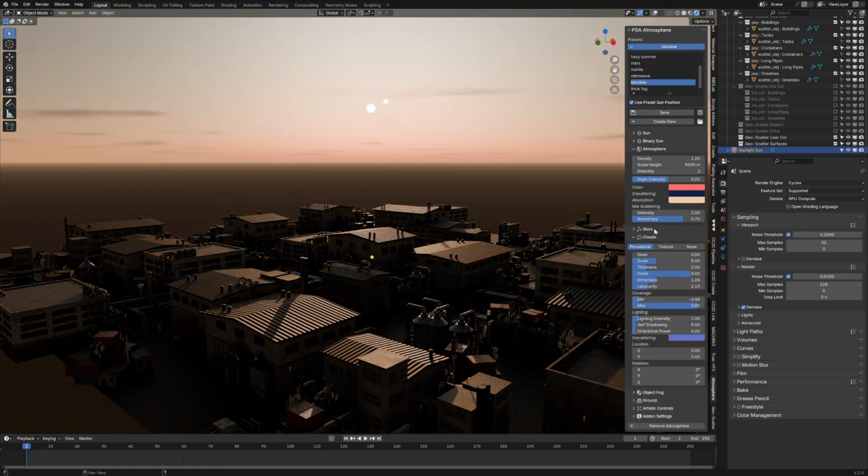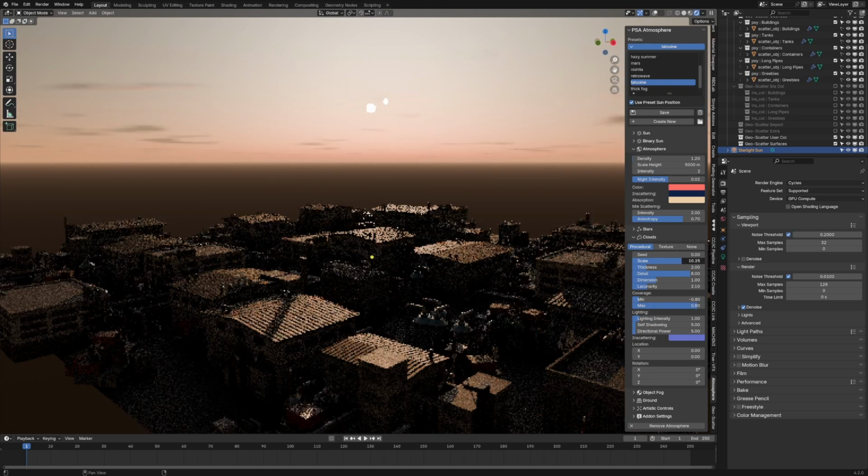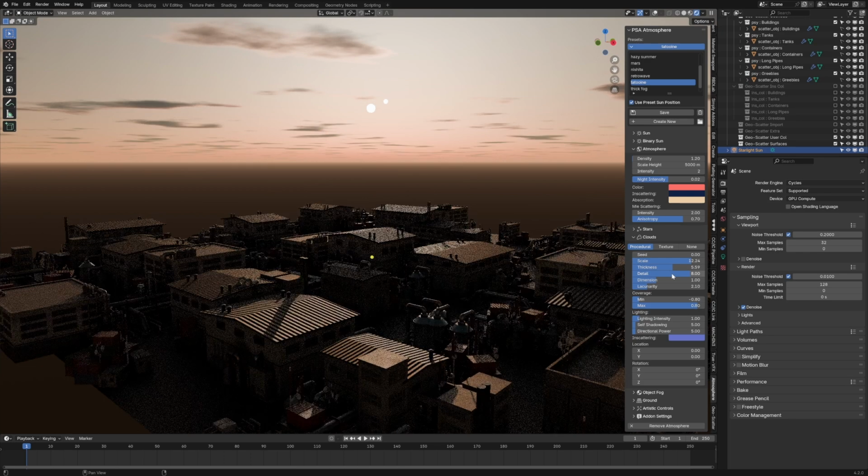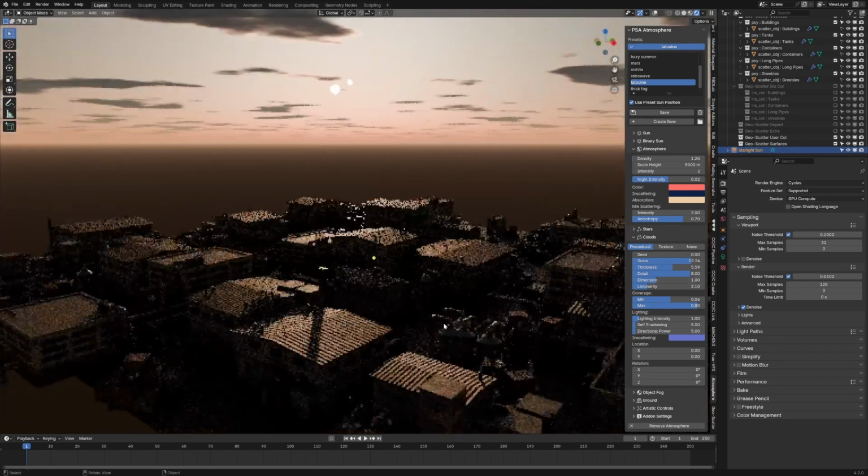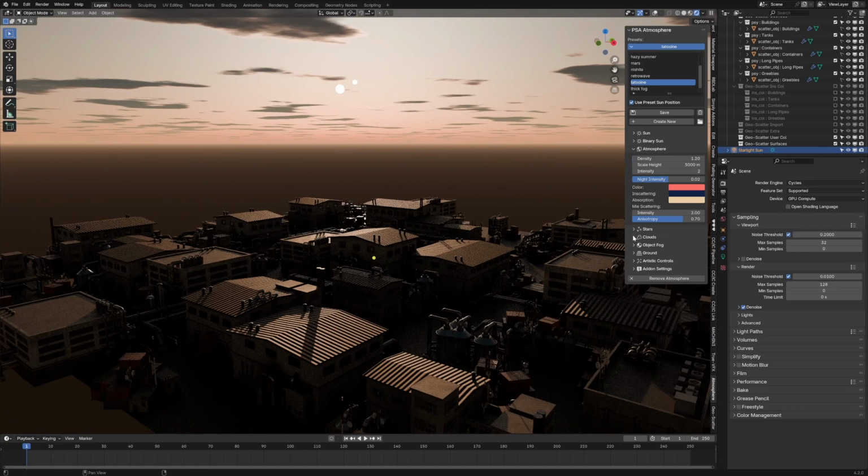the vibe. I do like the fact that there's this cool cloud feature as well, where we can change how much clouds are actually in the sky, increase the scale, increase the thickness, make them nice and thick, strong like orcs. And it really gives this kind of nice atmosphere. It's really customizable, which is absolutely awesome.